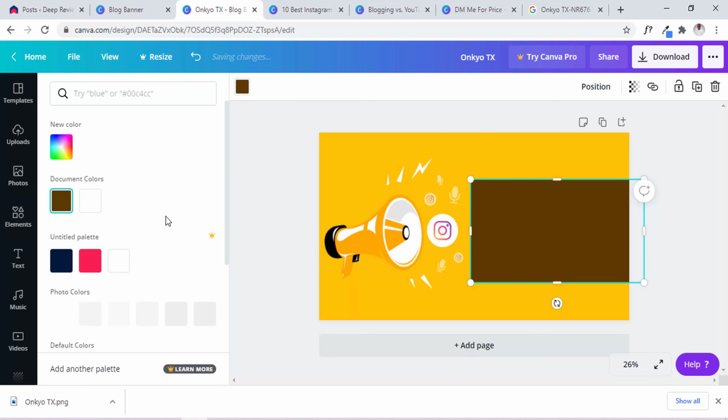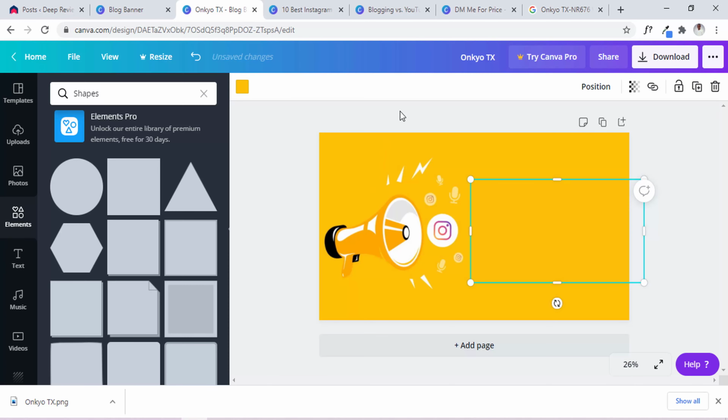Then I'll select the image, I'll select this, then I'll change the color to what is going to automatically generate for me. Boom. Now we have a blank thing to work on with a picture I downloaded from a search engine.